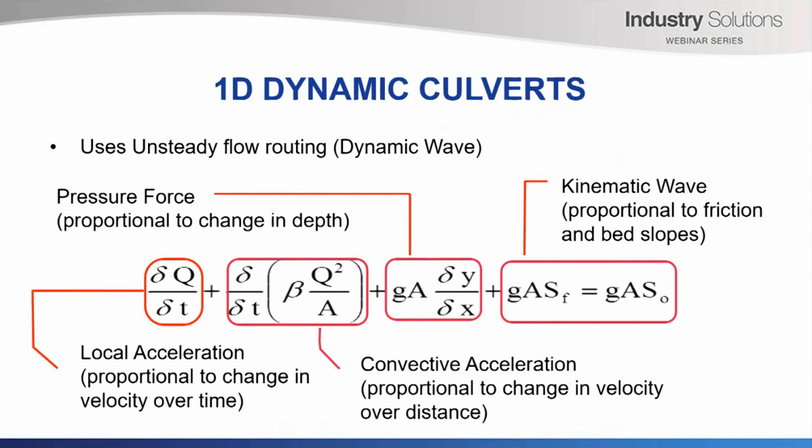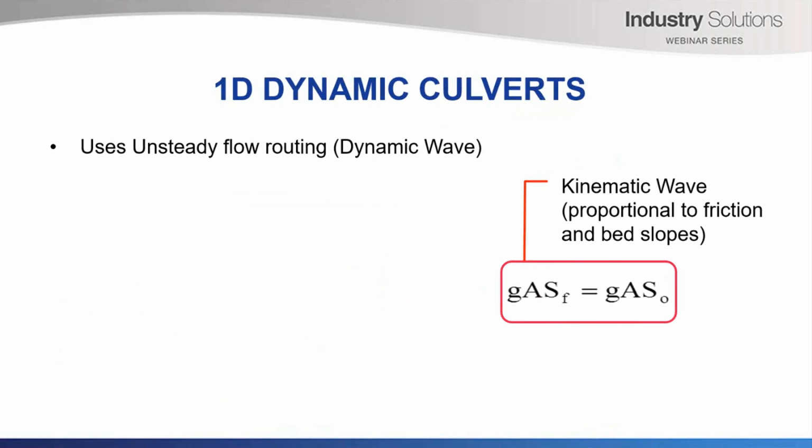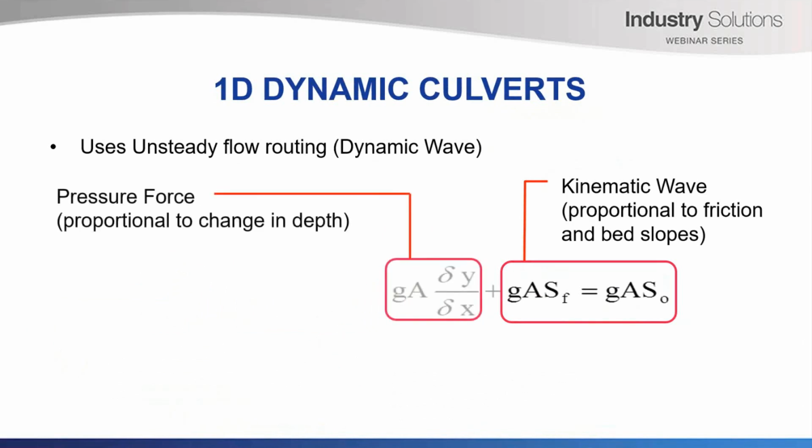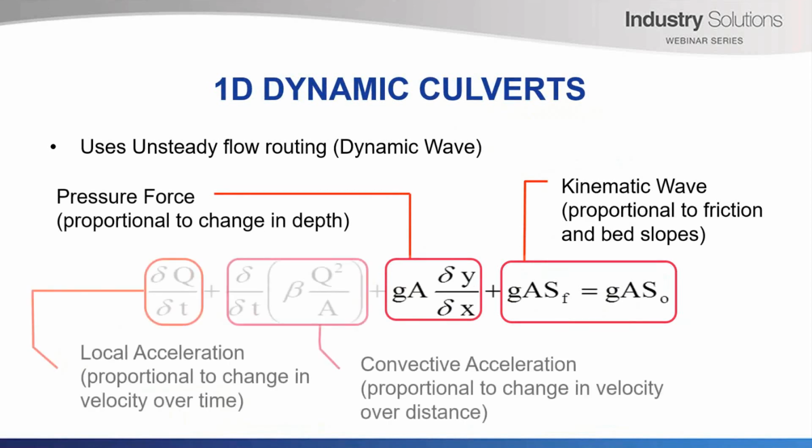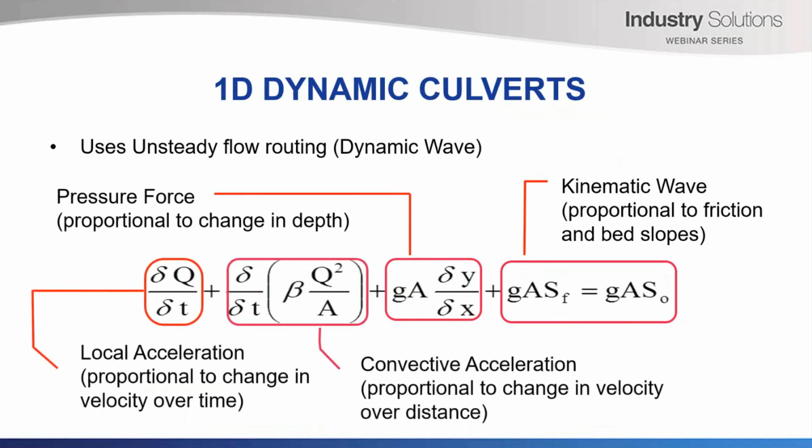So most of you would be used to the kinematic wave approximation, that can be solved on a calculator or on a slide rule if you like. Stick that in your spreadsheet and the world's a happy place. But unfortunately it doesn't really apply, and we can't model siphons, we can't model adverse grades, we can't model switches from supercritical to subcritical flow and so on. So we really do need these extra terms.